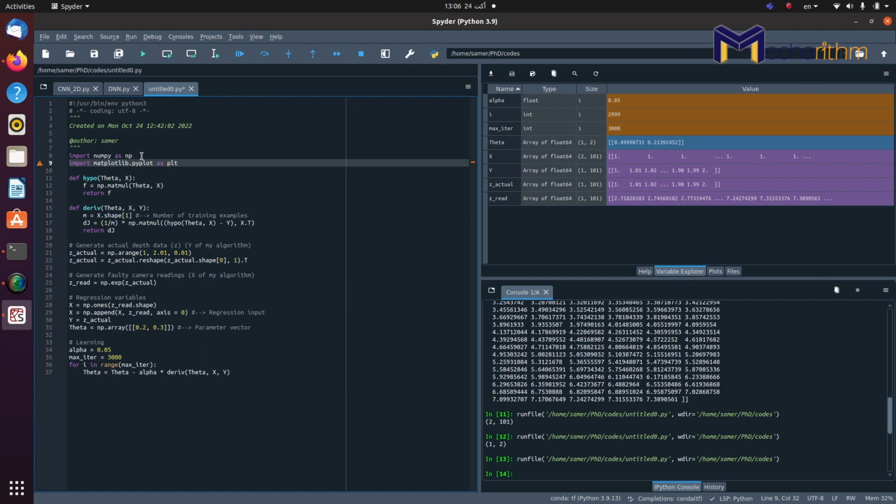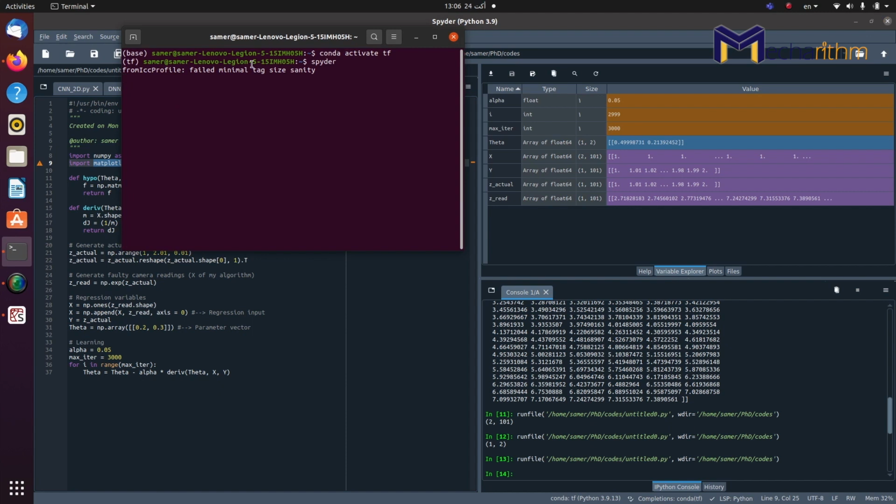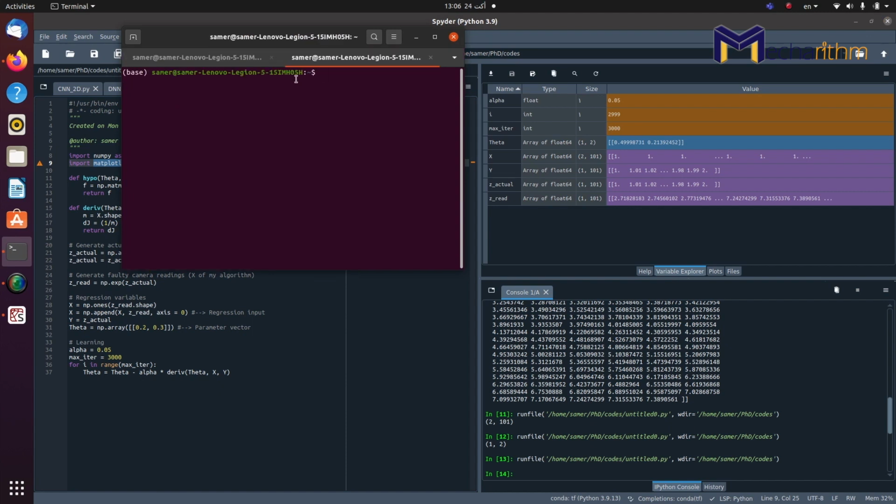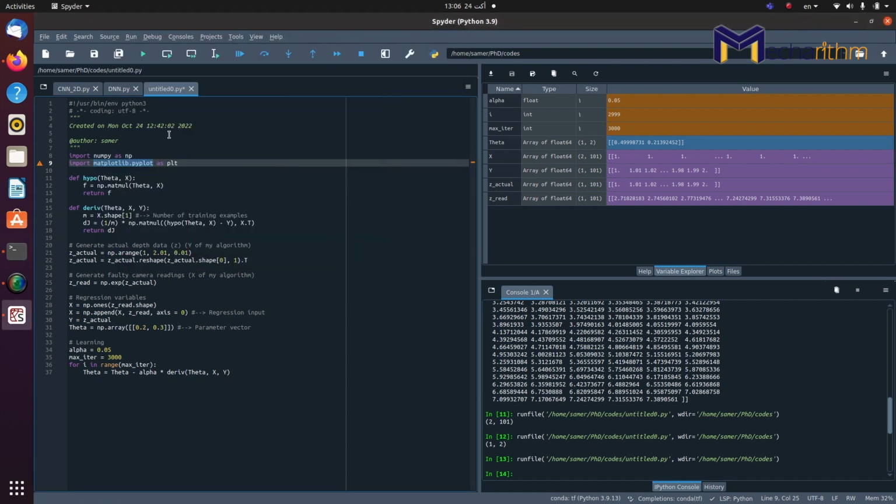And by the way, if you don't have this package or library installed on your environment, you can do so by just typing conda install pyplot in your terminal. So you can open up a new tab here and install it, and then just continue your good work. And if it is available, I'm not really sure if it comes by default with conda, but in case it's not available, you can just install it, same as we did before with NumPy.